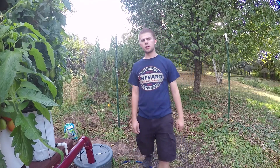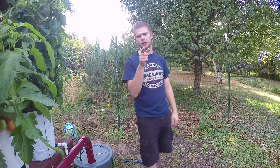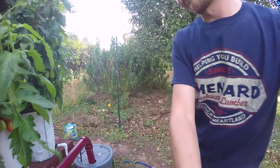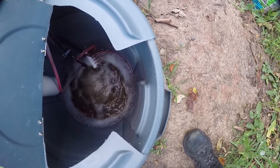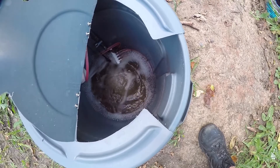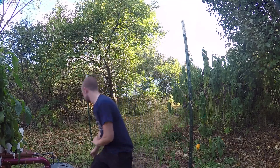Just for kicks and giggles, I'll show you guys my reservoir — how much water is actually left since I filled it up last, which I believe was when I posted my last video. As you can see, it's getting pretty dang empty. We're at about seven gallons left right now, which is kind of still a decent amount — but kind of not, so I might have to add more.